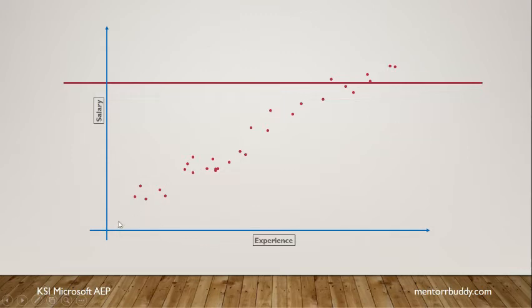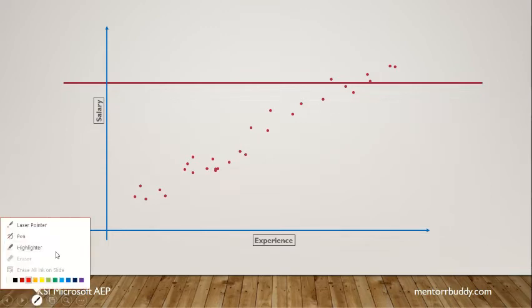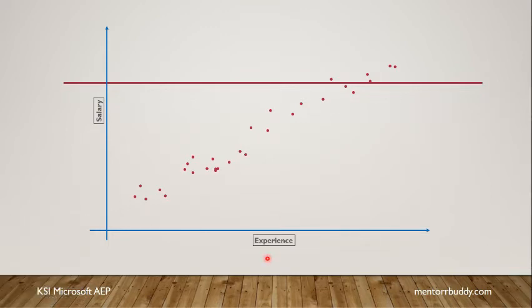The simple linear regression can be explained by this graph which we have made, showing a positive linear relationship between two variables, experience and salary. The experience is the x variable and salary is the y variable. The problem statement here says that depending upon your experience in a certain field, your salary should increase.